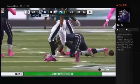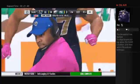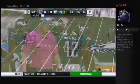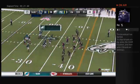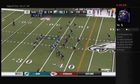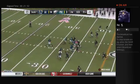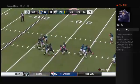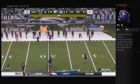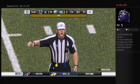You know that old expression, it's not my night? It hasn't been his so far. I don't know if the legs are a little bit heavy. Sometimes having to hang out all day and play doesn't exactly play to your advantage, but it's been a tough go for him. Every time he looks up, somebody's there defensively. That was the same case on that play. Throwing is Wentz. And this is going to be incomplete. Holding, offense.